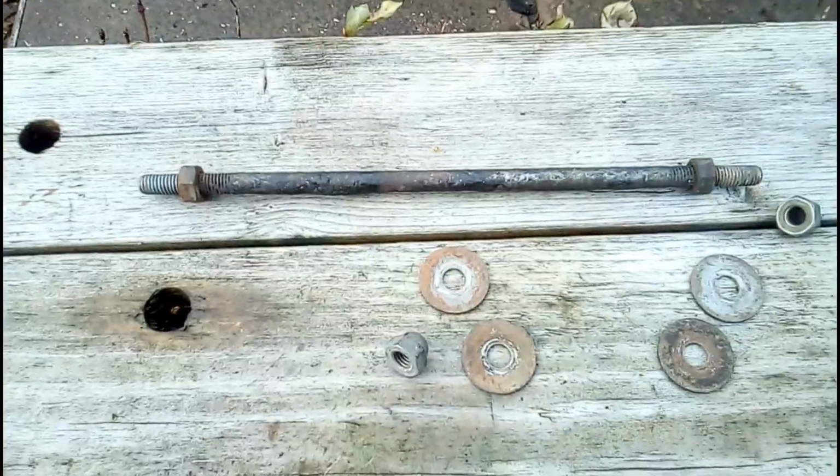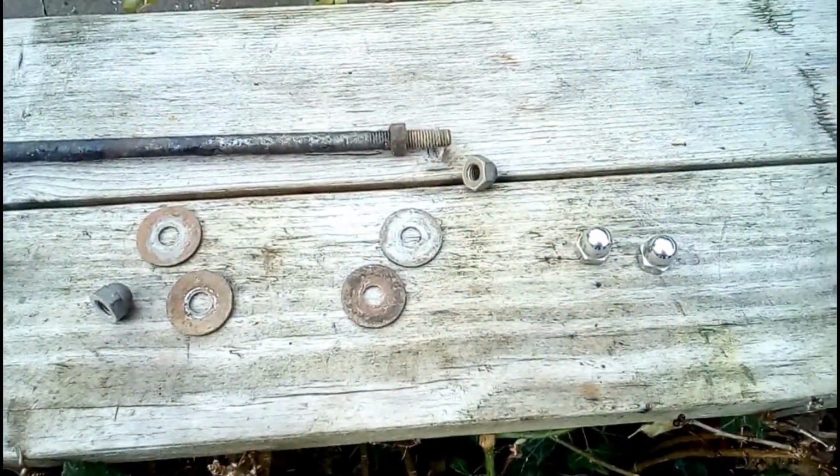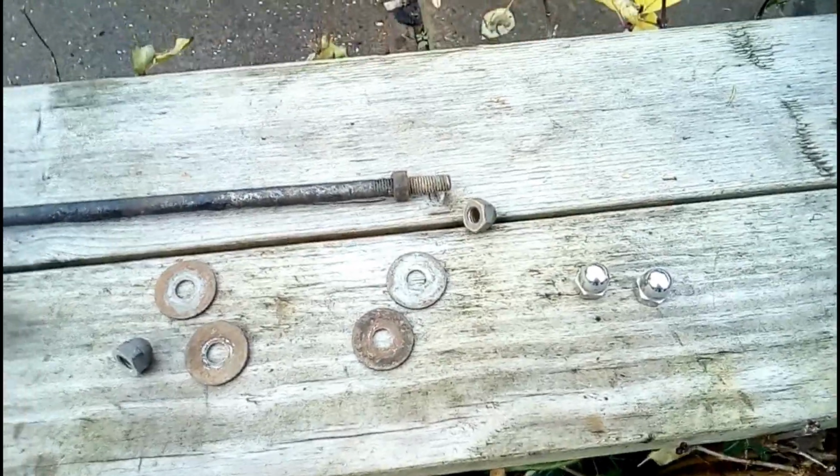The one on the other side didn't have a bushing, as I said, at the top, but this one is complete with a full complement of bushes. It's just not as nice, so I'm going to swap that one out as well. I needed a top mounting bolt for the shocks. I've got a second-hand one here. I'm going to replace some of the nuts with stainless acorns and see how we do.